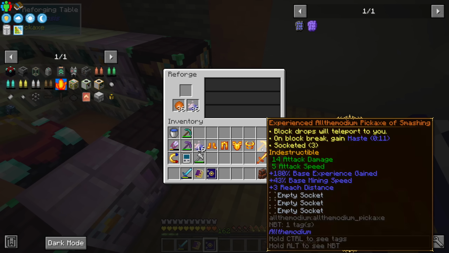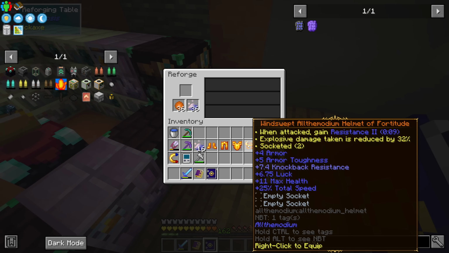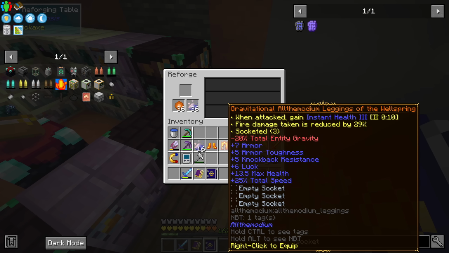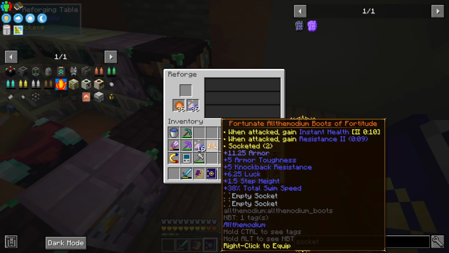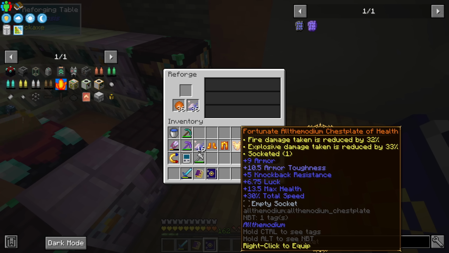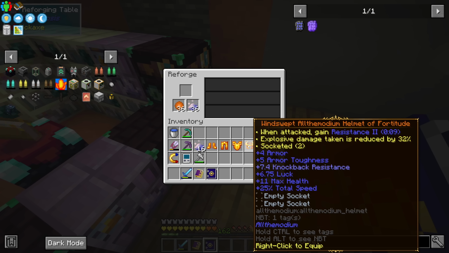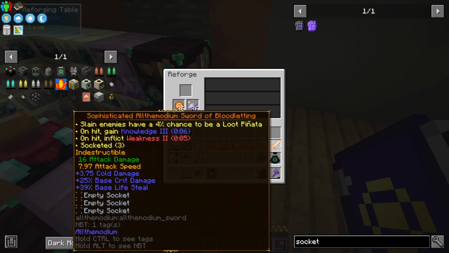So with that, we have all of these things. Not necessarily all with the right amount of sockets, but with a bunch of goodies. We get instant health when attacked and resistance. We get instant health 3 when attacked. Fire damage taken reduced. More reduced fire damage, more reduced explosive damage. We get resistance, more reduced explosive damage. This will teleport the blocks that we break to us, and we get haste when we do break stuff. And this one has a chance for knowledge pinatas, as well as we get knowledge 3, which is great.